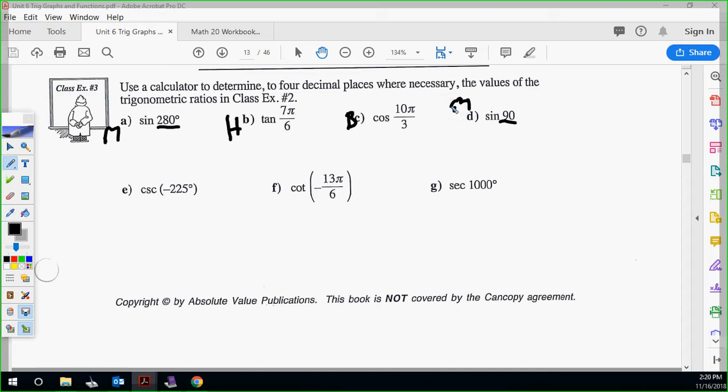Okay, Zoe, want to do E for me? Sadie, you can do F. And then Ben, I guess you can do G, and we'll come back to Tori later. What mode do I have to be in? A degree or radian? The pi means radian here. So, yeah, look for the degree signs. Okay, I'll pause and let you guys get those and tell me when you're ready.